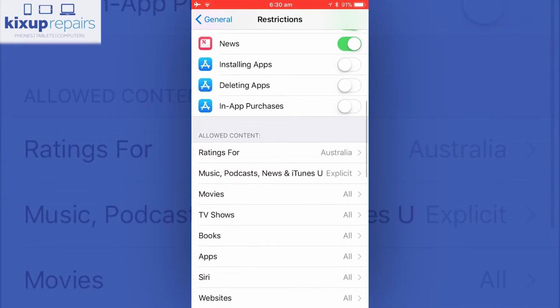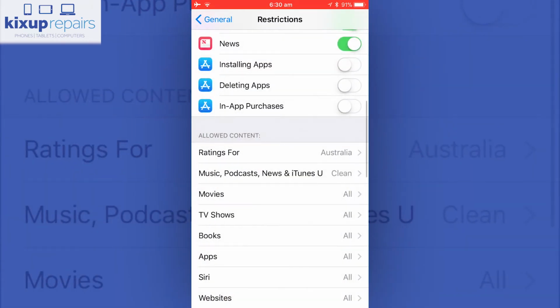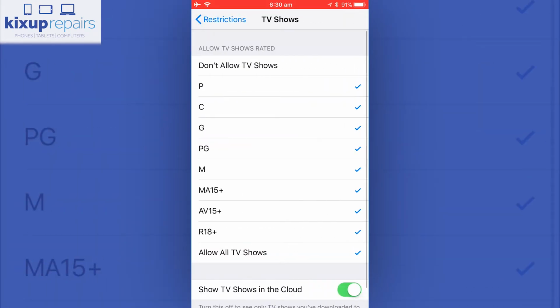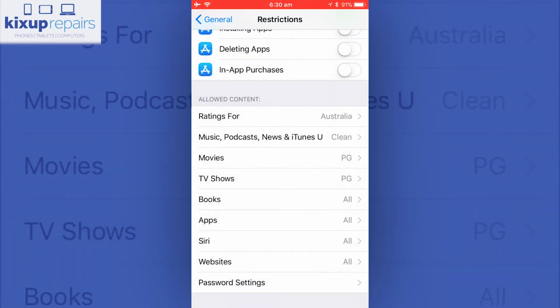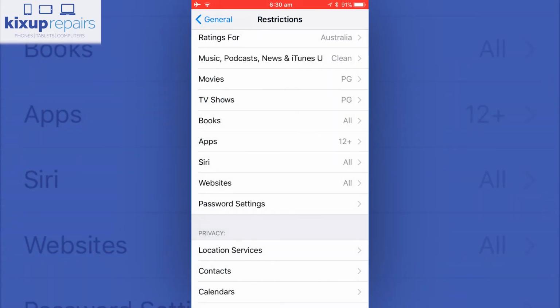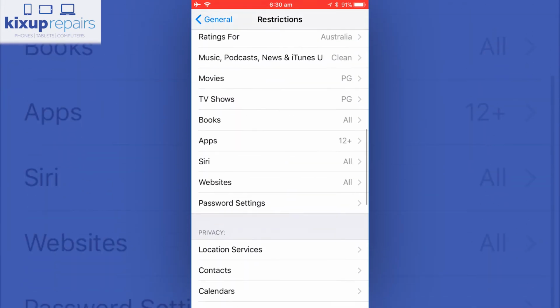We can also come down to what content is allowed. So we can turn off explicit content, and we can go to movies and set what rating for the movies. So we may say we only want up to PG movies. Same with TV shows, we go to PG. Apps as well, so if we've got younger kids, apps that are suitable for under 12s, and a few different other options there.